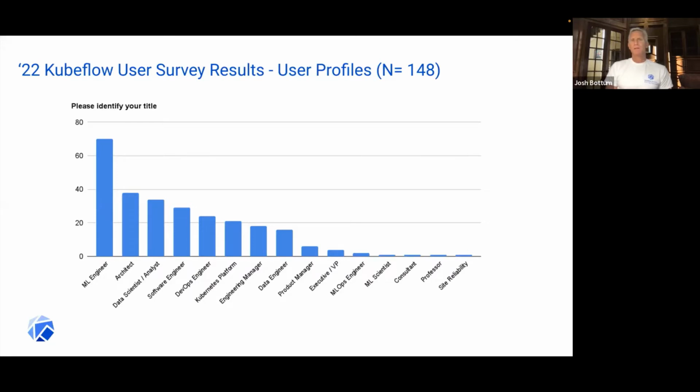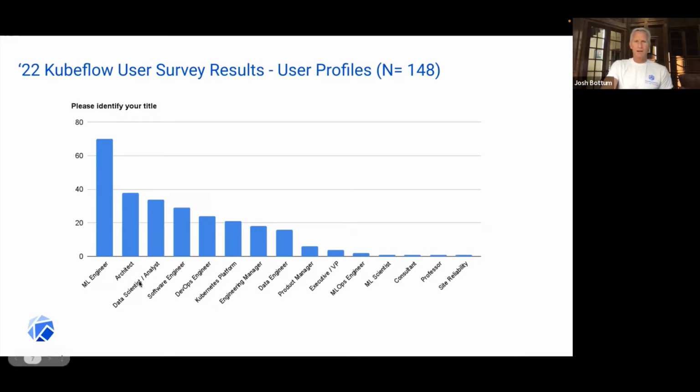But basically, the main people that we talked to in the Kubeflow user survey this year, which had about 150 people respond to it, were ML engineers. And I've done this survey. I've thought it up, created it, write all the questions for it. Could be better, but we do it as we can. It's been ML engineers giving us the most insights. Then architects, then data scientists and analysts.